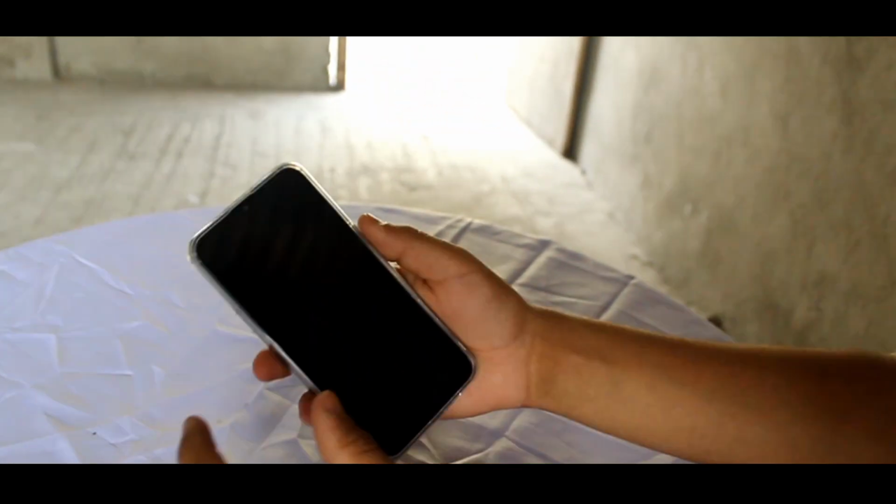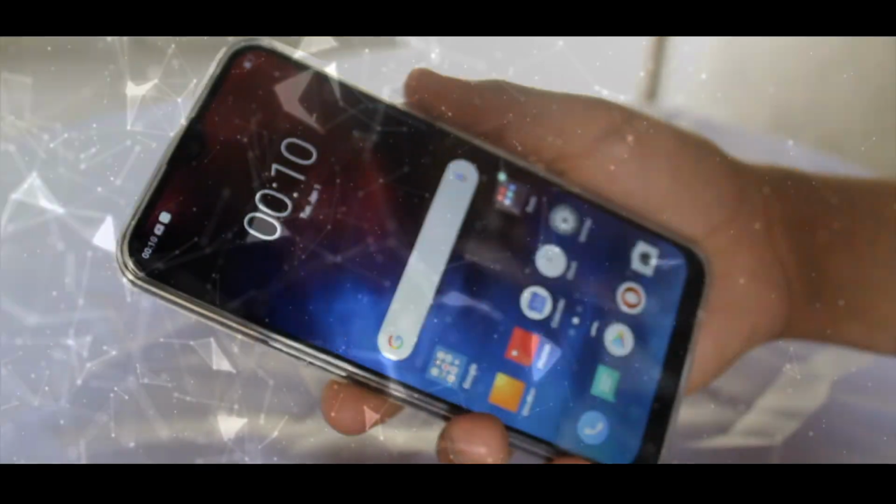The face unlock is working properly, and the fingerprint sensor is also super sensitive. And this one, yeah, you can see. I just touch it and the screen glows.